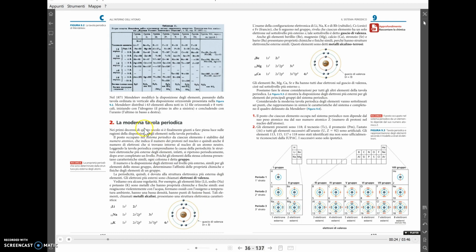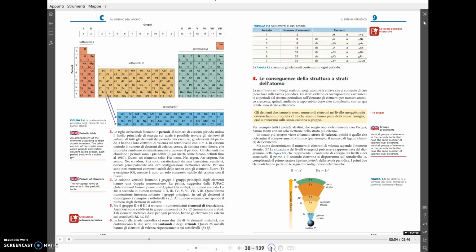B. The modern periodic table. The periodic table sorts the elements according to increasing atomic number, each column representing a group, and each row a period. The outer energy level, or shell of an atom, is called the valence shell, and its electrons are called valence electrons. The number and arrangement of the valence electrons, which is similar for a particular group in the table, determines the similarity of the physical and chemical properties of the elements.